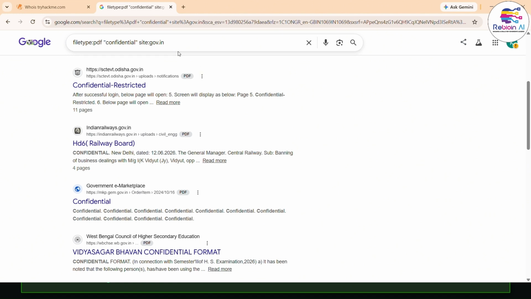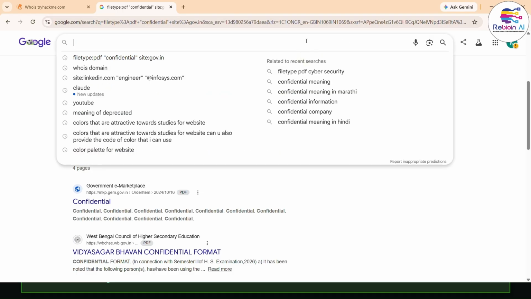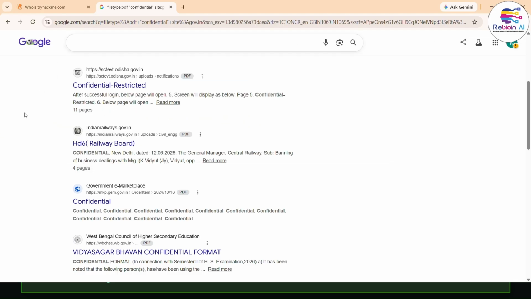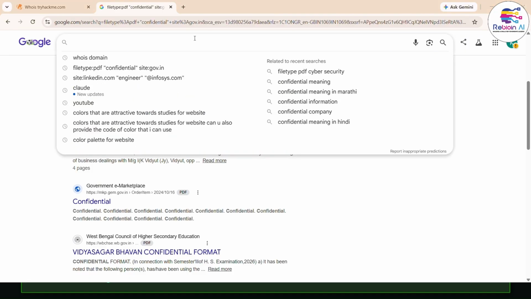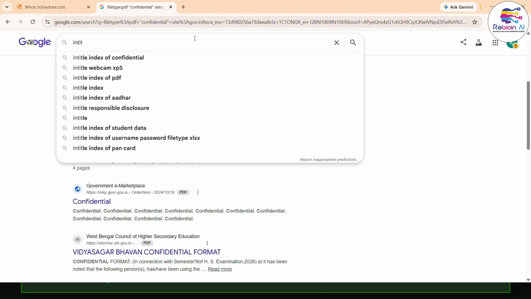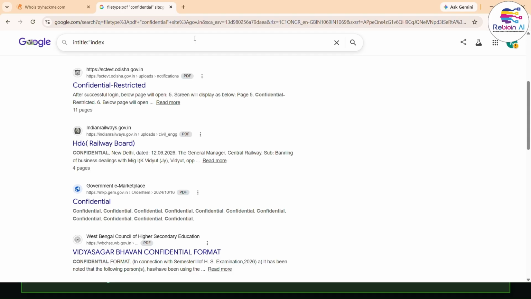Now, let's type something more exciting. Let's type intitle: index of /backup.